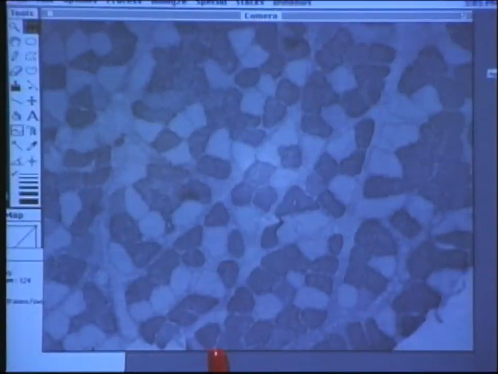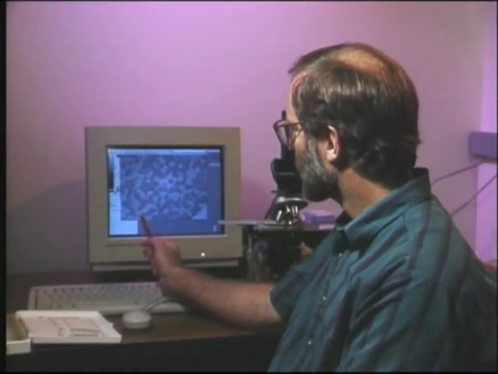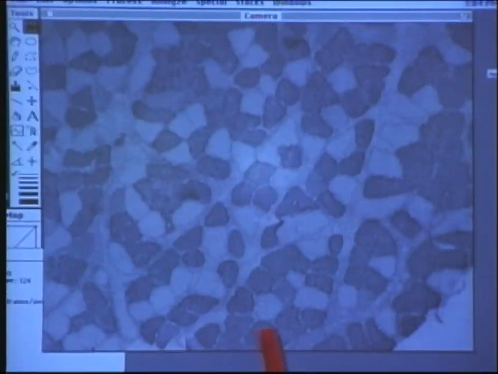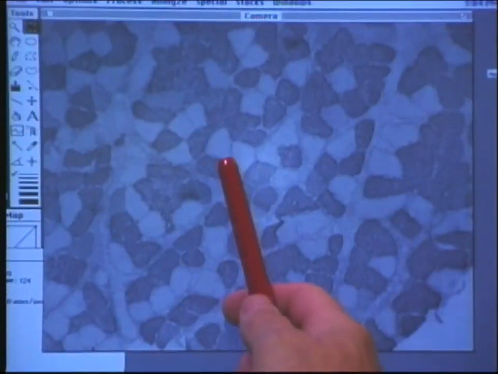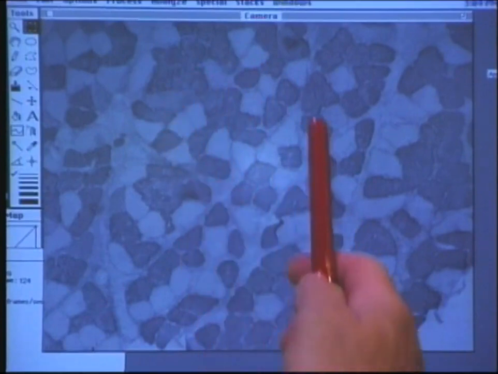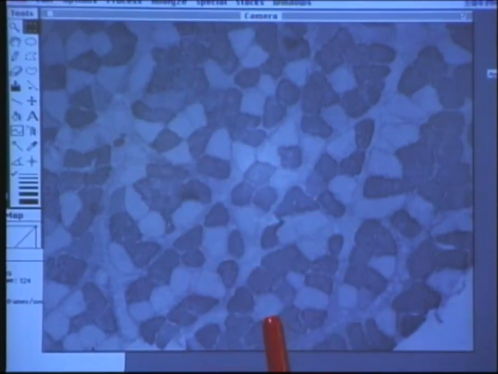Here we've got the cross-section of the soleus muscle that was exposed to 14 days of space flight. And the picture is much different. Here you can see that the population of dark staining muscle fibers is up around 50% or so. This will dramatically increase the fatigability of this muscle. The muscle has less stamina, and this is exactly what we see with the astronauts. The astronauts lose strength, they lose motor skills, motor capabilities.